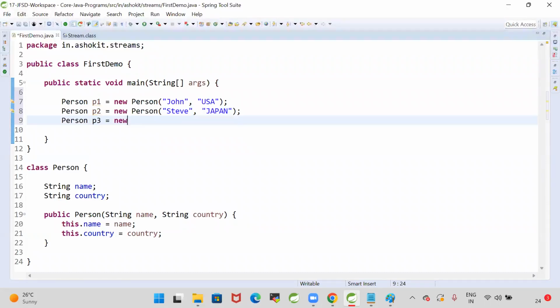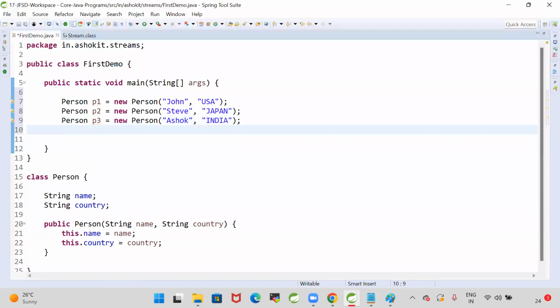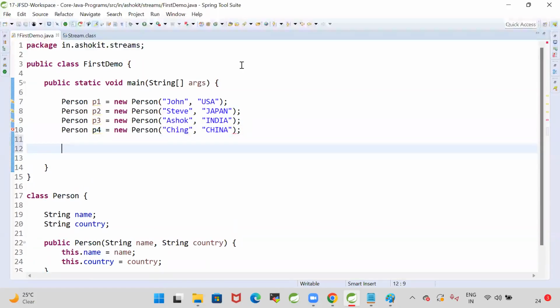Person p3 is equal to new Person, Ashok, India. And Person p4 is equal to new Person, Ching from China. Like this, now I have four persons.